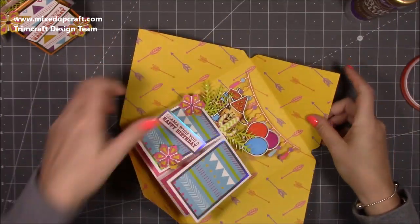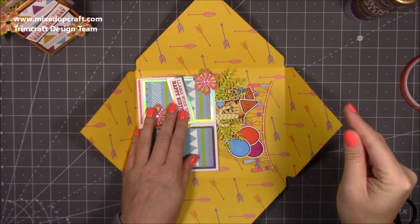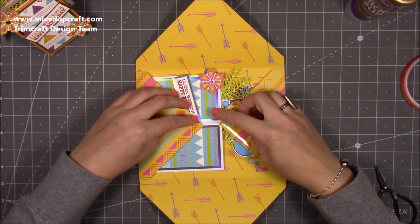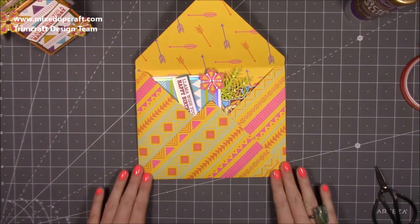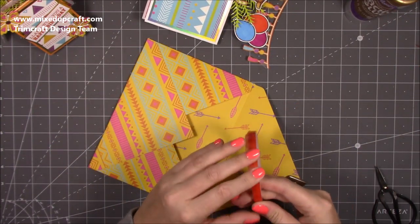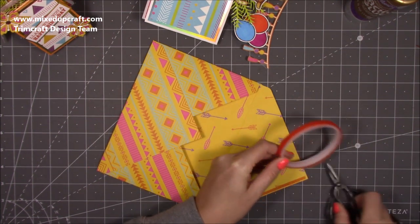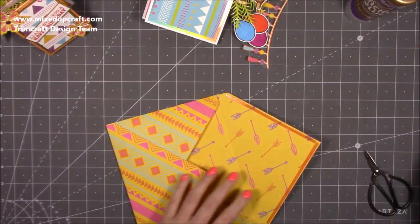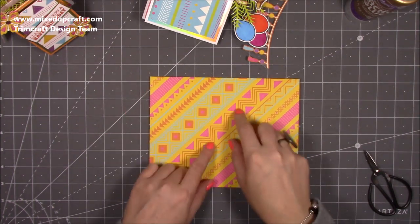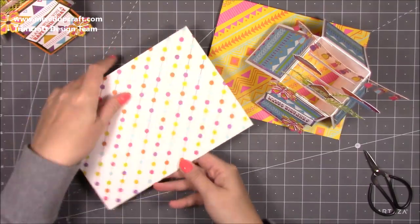Run red tape along the bottom flap, take off the backing, and fold the card flat to lay it in the envelope — you'll see there's plenty of room. Envelopes always give you about a quarter inch more than the card size in both width and height, so you can go slightly taller if you want, but I always play safe. Bring in the sides then fold up the bottom, shaping the envelope around the card. Add tape strips along both side flaps. If you cut a two-by-four piece of white card and stick it on the front, you'll have a clear address area so the recipient's name doesn't get lost in the patterned paper.